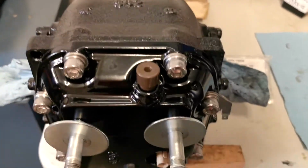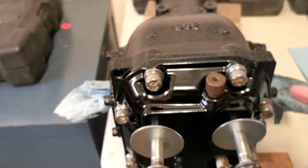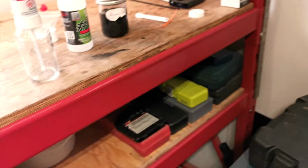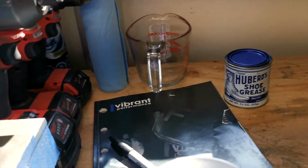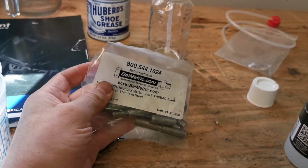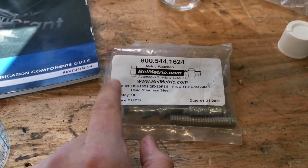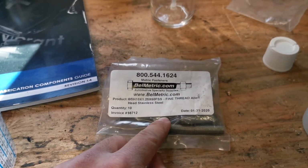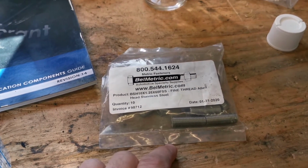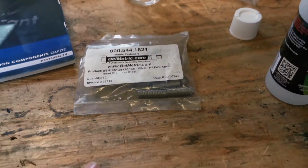So funny thing about these stainless steel socket cap bolts, these are an M10 by 1.25, and being in Canada, which is a metric country, trying to find these was absolutely impossible. The only place I could find these was bellmetric.com, and they are, funnily enough, out of the States. A fine thread metric stainless socket cap pretty much doesn't exist in Canada, which is kind of funny.